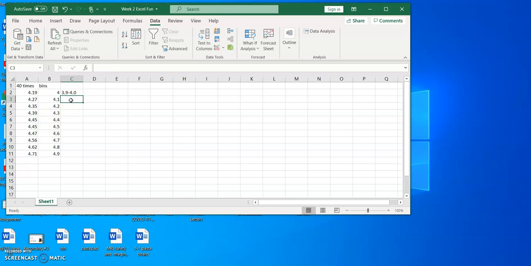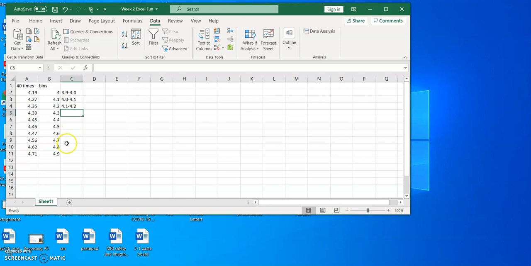Intuitively, this is what we're doing, but Excel can't read that.